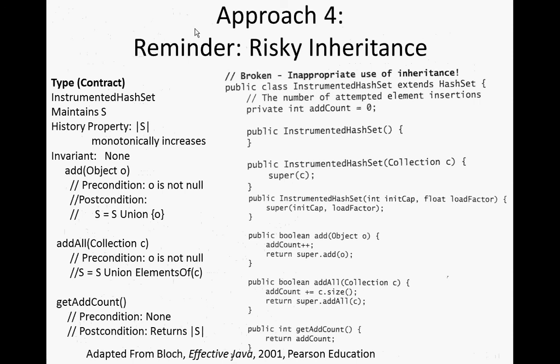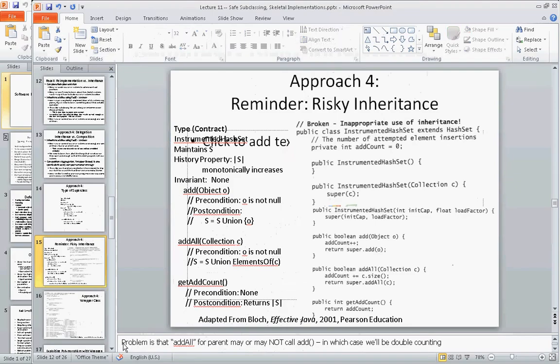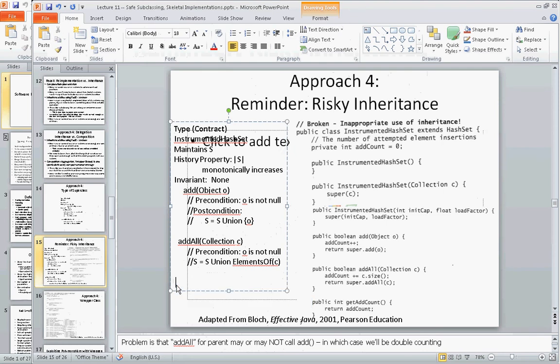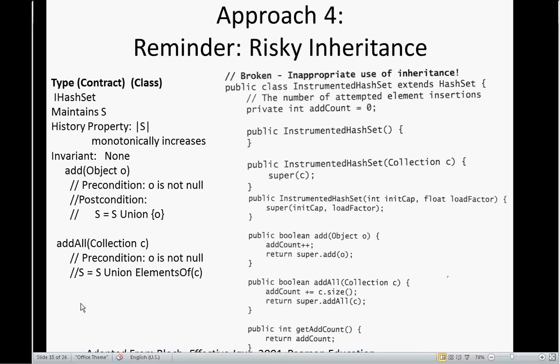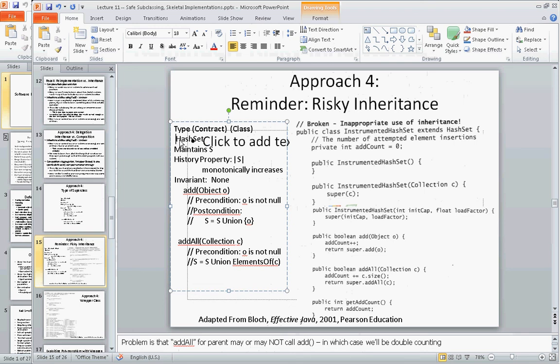Part one, I want to get back to this issue that I emphasized, one vulnerability of this guy here concerned the fact that you didn't have access to the code base. Why is that just one thing that's a problem with it? This is a class. So suppose we had access to this code. Suppose we had access to HashSet. So suppose we had access to it. Why is that still a problem? Why does the problem not go away?